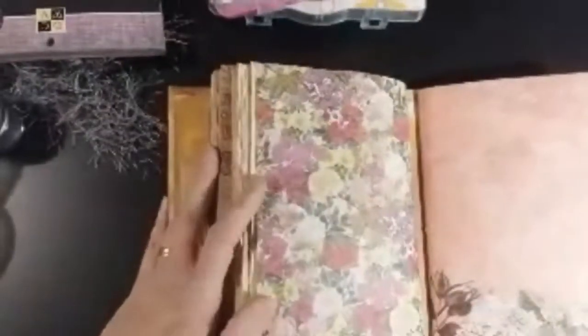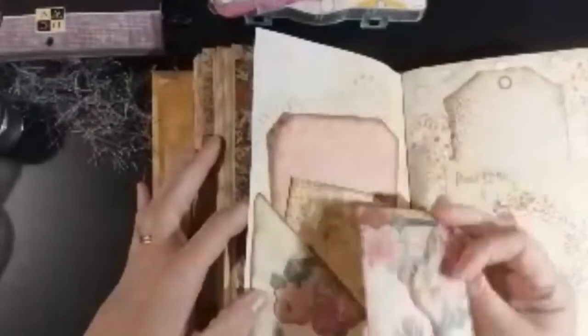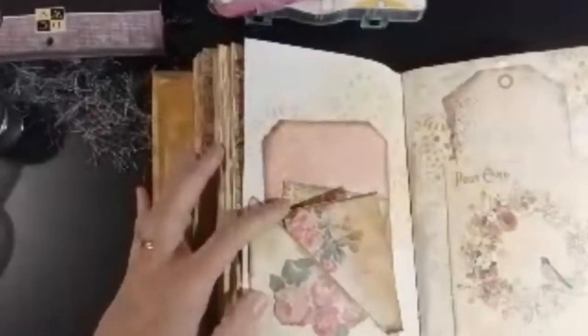And then I did embossing on that. I think it turned out, it's probably one of my favorite ones I've done. This one and the pink one. I don't know. Did you guys see the pink one with the lace? And more envelopes.